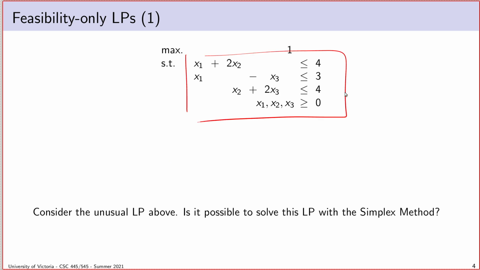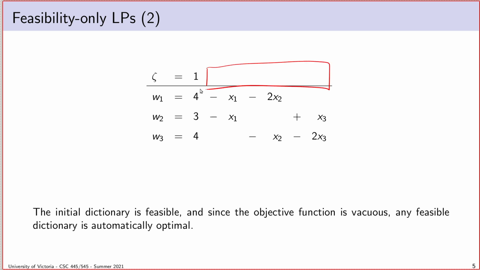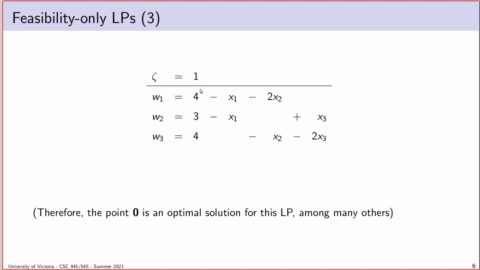And you can look at the original LP, and you can see, well, clearly, the right-hand side of each of these less than or equal to constraints is positive, which means if I just set everything on the left to 0, the constraints will be satisfied. So it shouldn't surprise us that the all 0 vector is in fact feasible, which actually means this is an optimal dictionary, because there aren't any positive coefficients, so I can't pivot, and therefore I'm done. Okay, great. So I've managed to solve this LP with the vacuous objective function without doing any work. Okay, well maybe that was making the problem too easy.